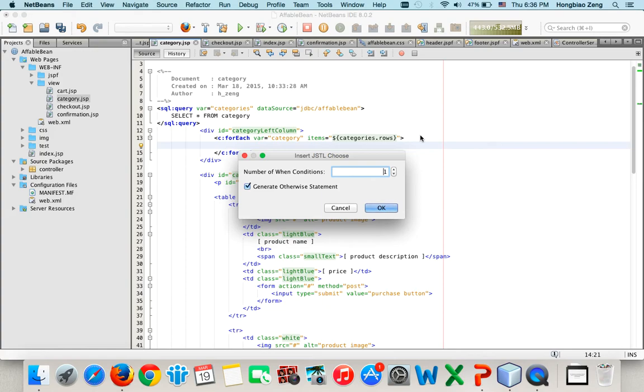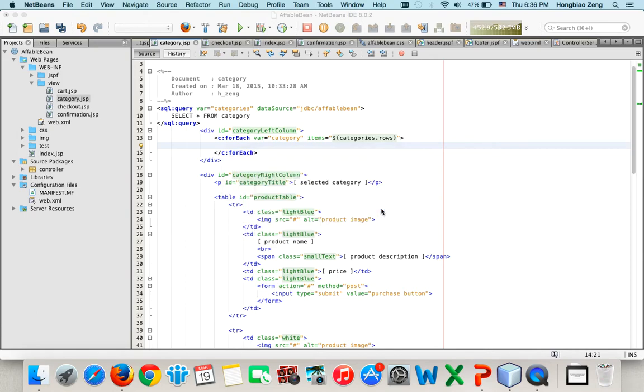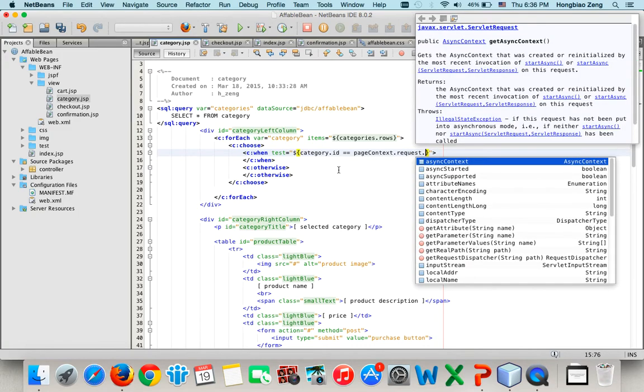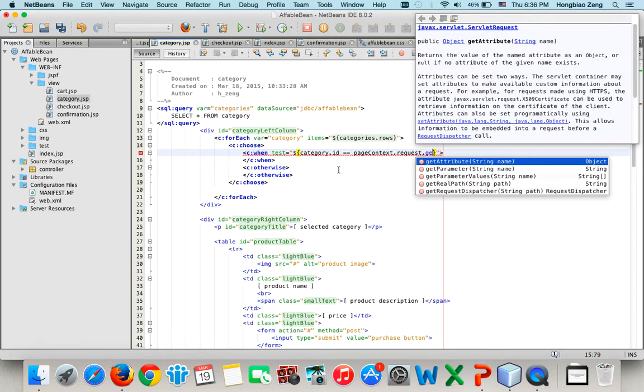When I choose, I need to have one condition. The condition is to check if this category's ID equals the selected category ID. So I have one condition. Now the condition test is when this category's ID equals pageContext.request.queryString.